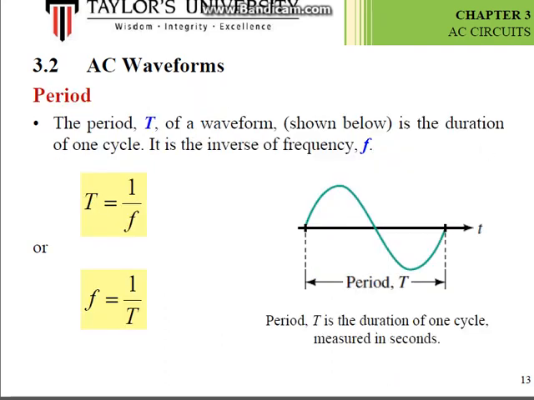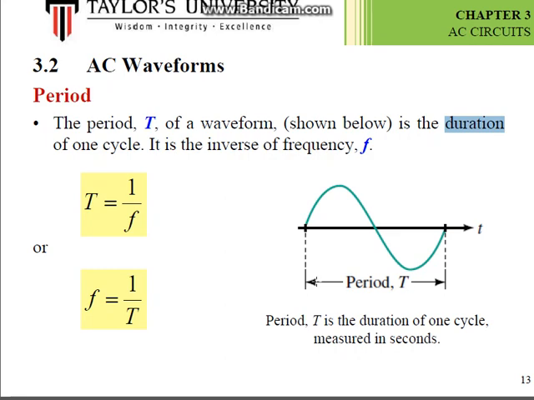Okay, so period. Like I said earlier, we know that F is the frequency, and F is actually the number of cycles per second. Period T is related in terms of this formula, capital T, because small t will indicate the time. So capital T period is equal to 1 over F. It's the inverse of the frequency, and usually it also means the duration of one cycle.